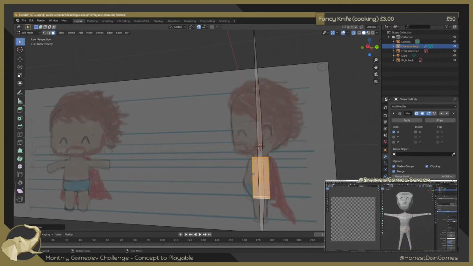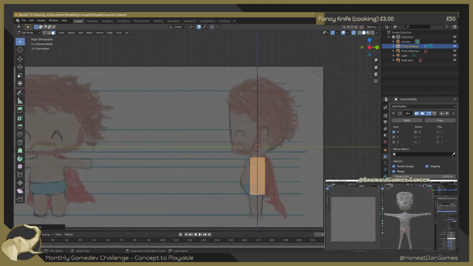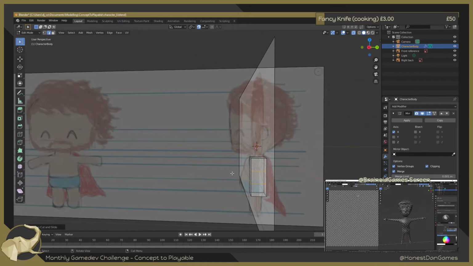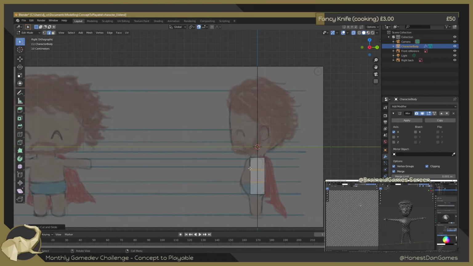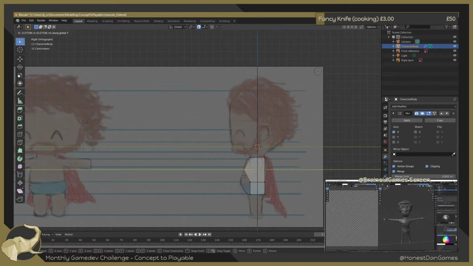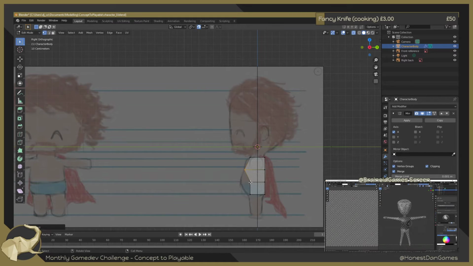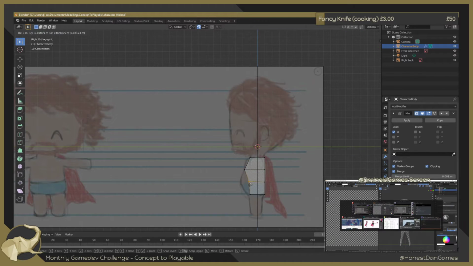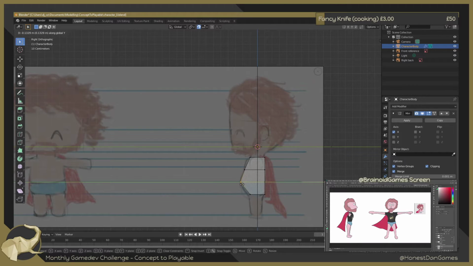Sweet. So now that we've got this, we'd probably start chucking some loops in. So Control R, if I remember, you can do a couple at once. So we'll probably go for just these two initially. I think where they were was fine. And we're going to just bring them out. So if we've got X-ray mode on, we're vertex selecting. Is it 1, 2, and 3 to do those? Yeah. We just want to select these. We want to move this out on the Y. And then these out on the Y as well.